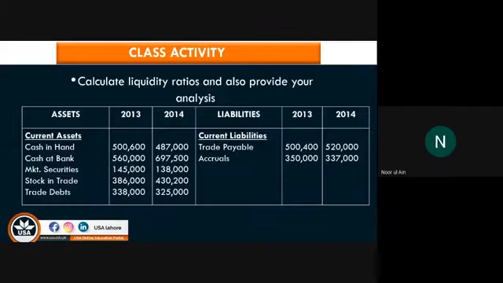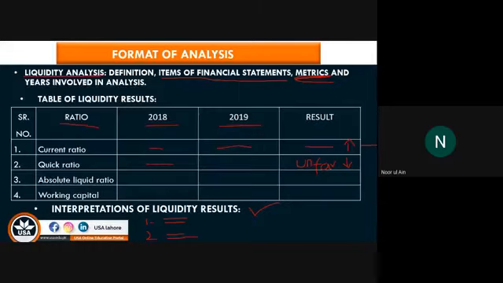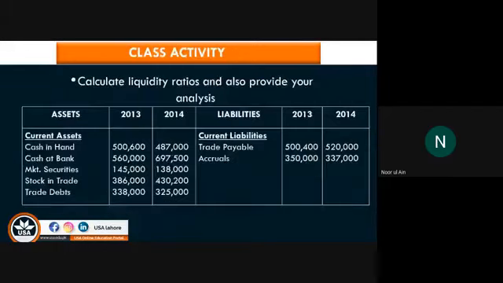Fine. And again, don't try to copy and paste others' work. It's for practice purposes as well, and you have to do the same thing in your projects. The project demands that you must be doing it yourself and providing a description of each ratio in your own words. It's very simple to see whether it's copied or not, because each person has their own expression of writing something. Fine. So please solve it yourself. It's for practice purposes.